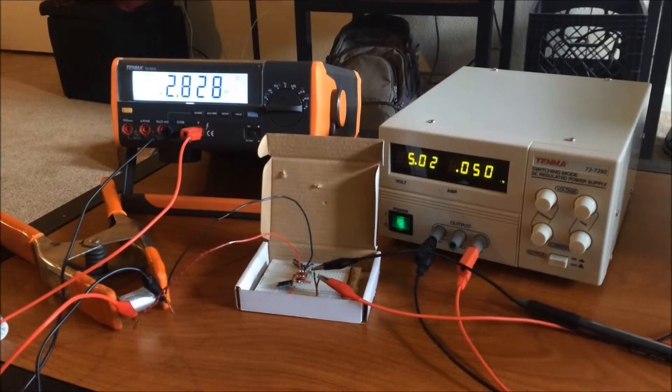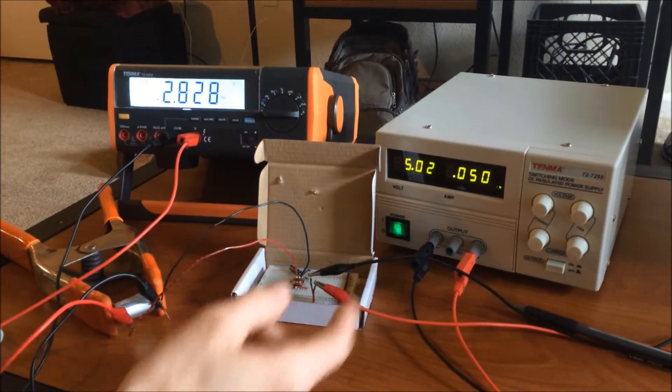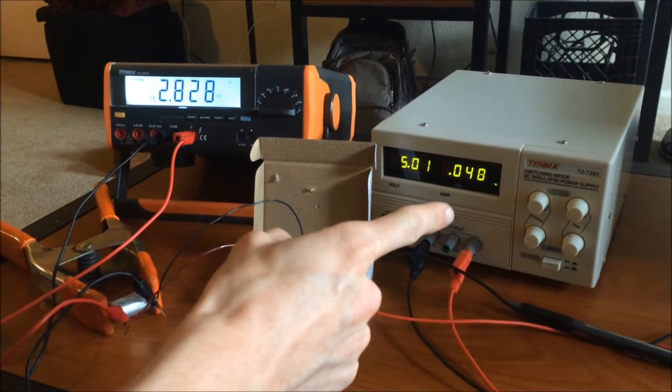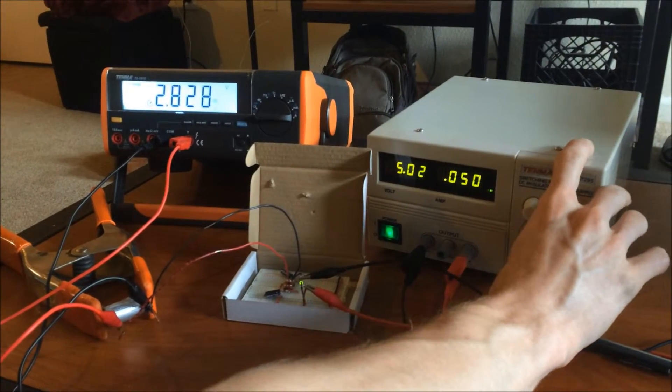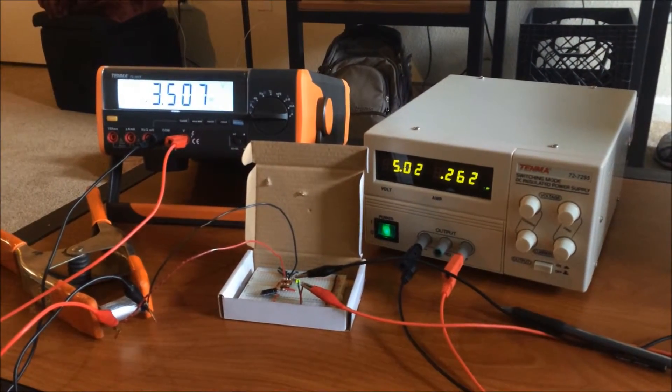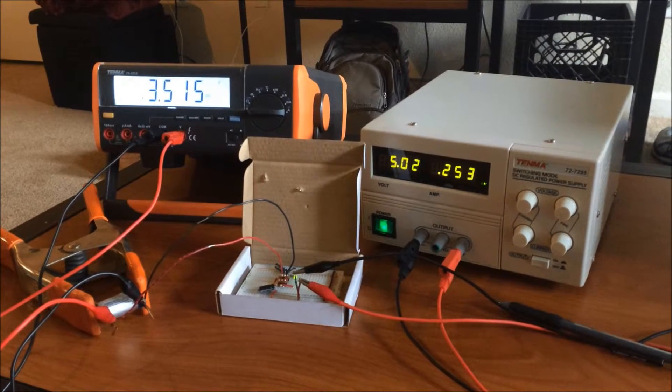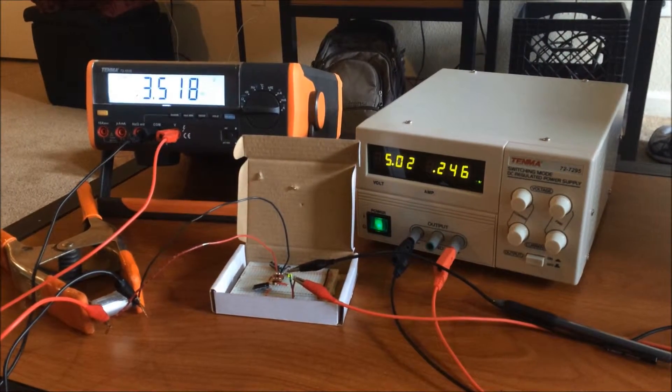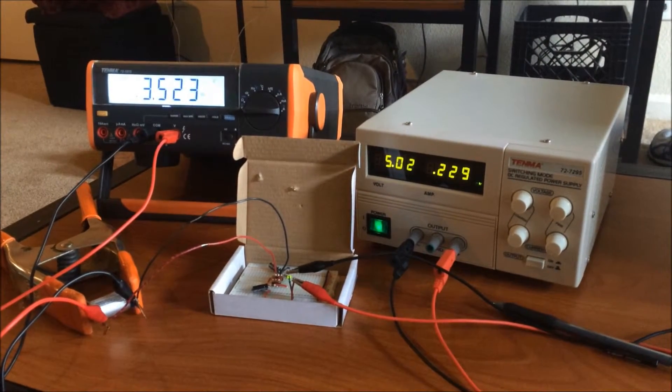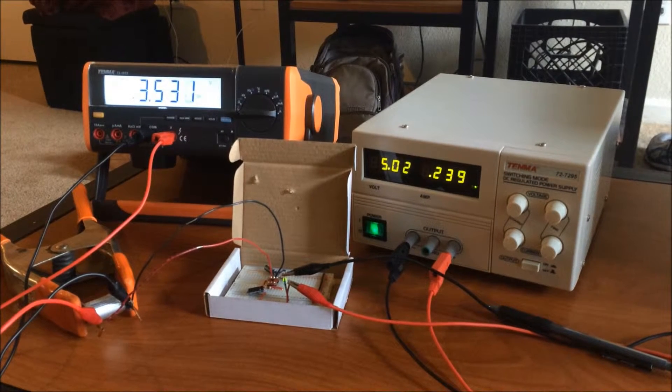Here is the complete charging circuit. We are using a Tenma DC power supply to simulate the power coming from the solar panel. When you turn on the power supply, we can see that the current was close to 500 milliamps to begin with and, as it begins charging the battery, will reduce the current based on the amount of charge in the battery.